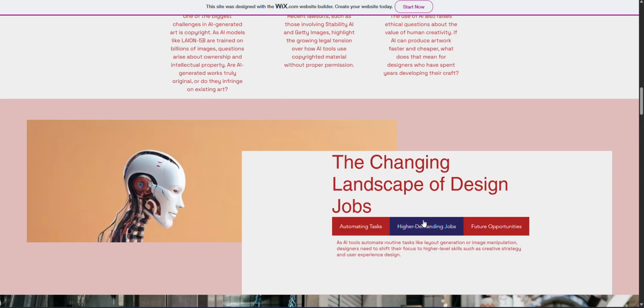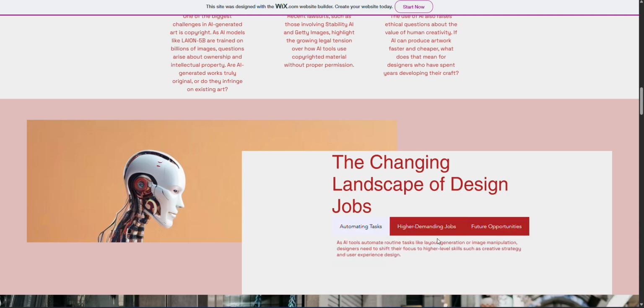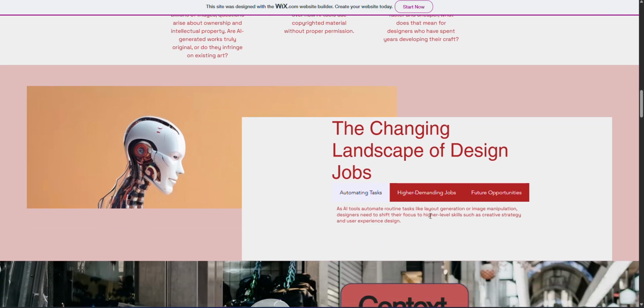Besides, in this part, I also added interactive tabs that reveal information when you click on them once. This helps organize the content in a clean and user-friendly way, allowing readers to explore each section without feeling overwhelmed by too much text at once.